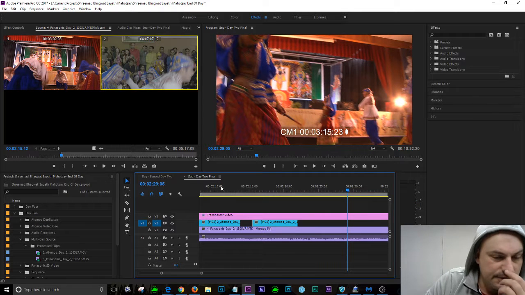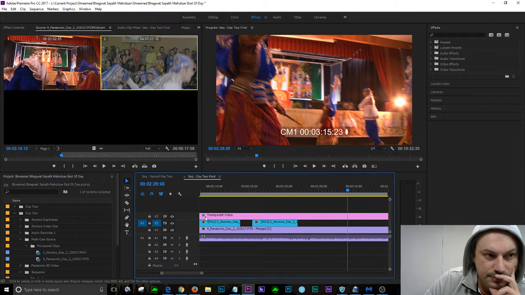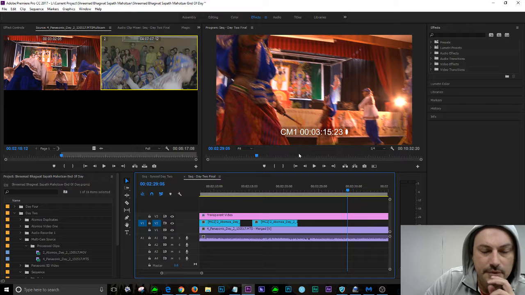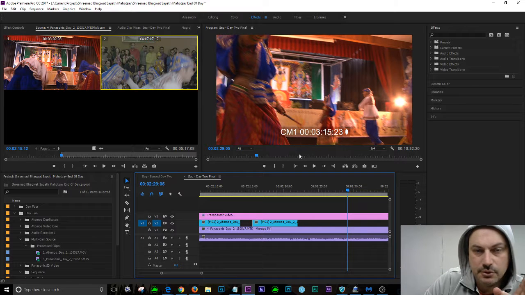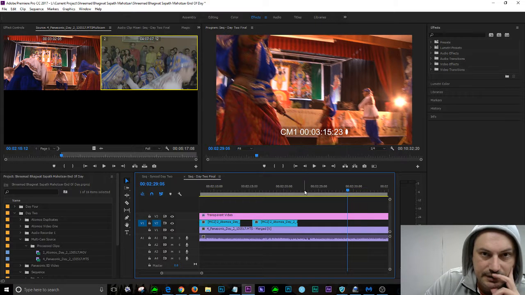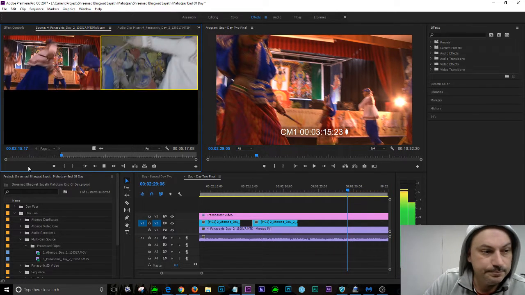Now there's something interesting. Just in case you're wondering where all this audio is coming from, I'm noticing that the original camera audio picked up a lot of the sticks and a lot of this noise here, whereas the audio that came from the mixer, which is what you're hearing on this sequence, doesn't pick up any of that, obviously. So you can see the difference.